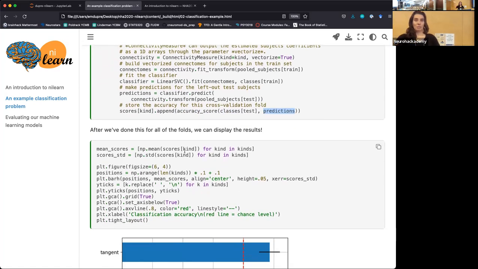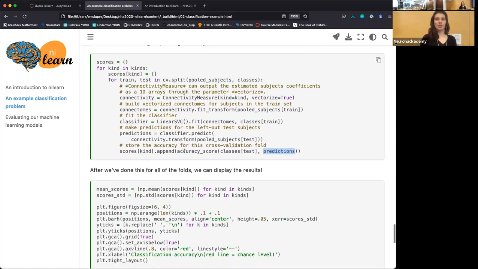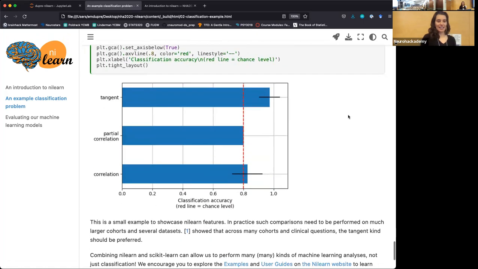We're just going to do this. It's a big loop. If you run it locally, you'll find it takes a few minutes. So I'm doing the cooking show magic and having the result for you, which is that this is what happens. So we can see that in this particular case, the tangent space embedding is giving a higher accuracy.